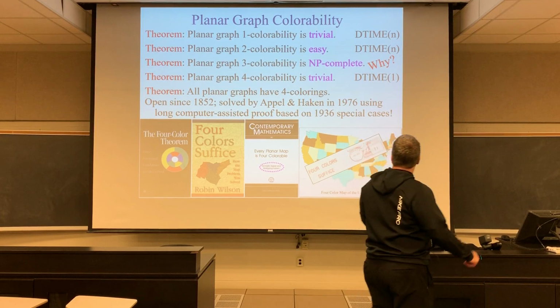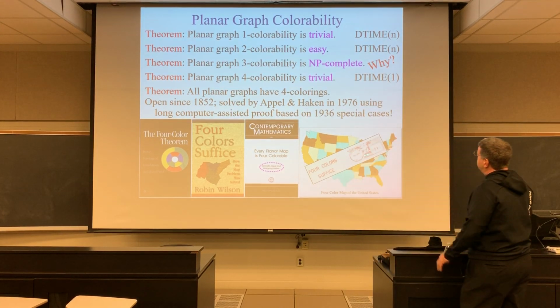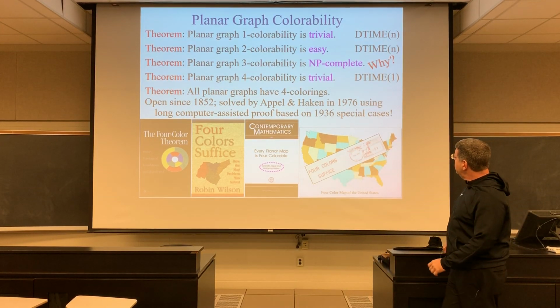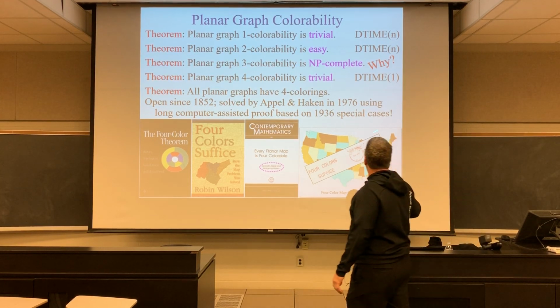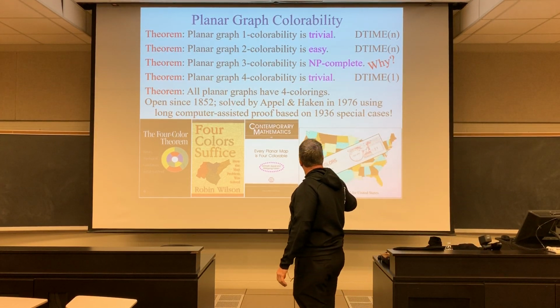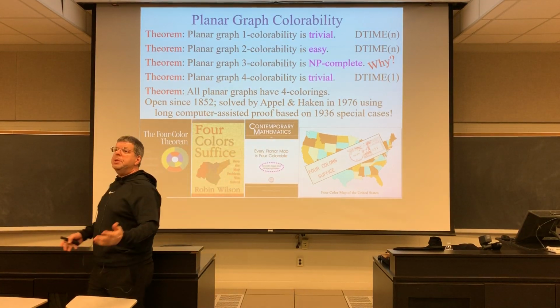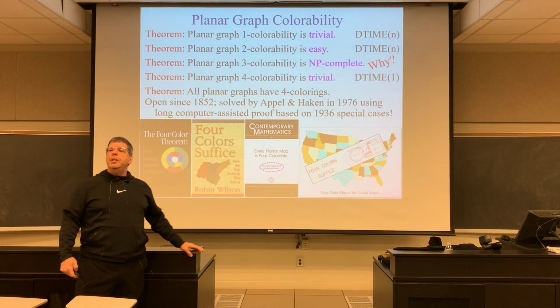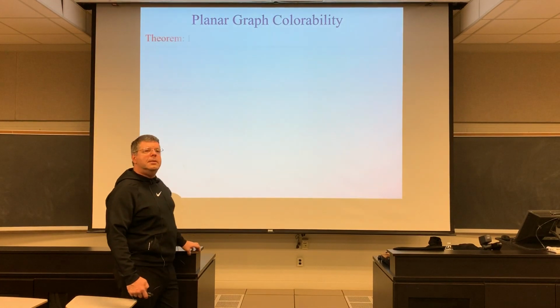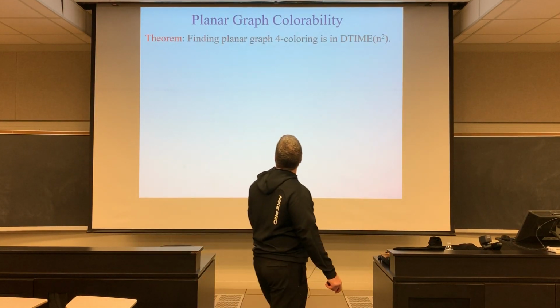And this problem was so famous that the US Post Office had this stamp cancellation method back in 1976, when this first came out as a proof, and they said 4 colors suffice. So, an official stamp by the US government. Must be true then. There was no fake news back then. Sort of.